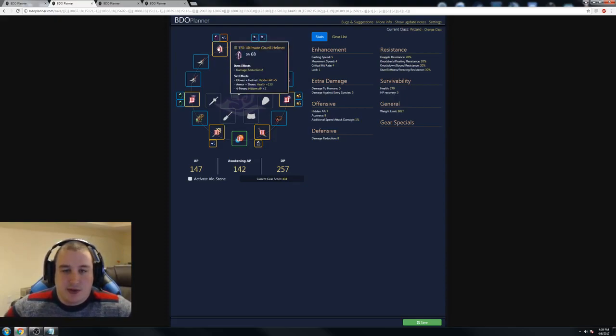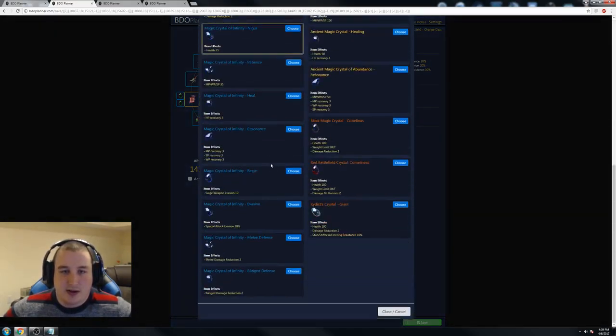So with the Grineal helmet, you're going to want to run the casting speed 2, as well as the 50 HP and 5 HP recovery. You want the Grineal armor chest, ultimate or green, and honestly you can put whatever you want in here. I did the extra HP just to make you a bit tankier. You can do HP recovery, you can do MP, WP, SP by 35, which is your mana pool. It's whatever you have money for.